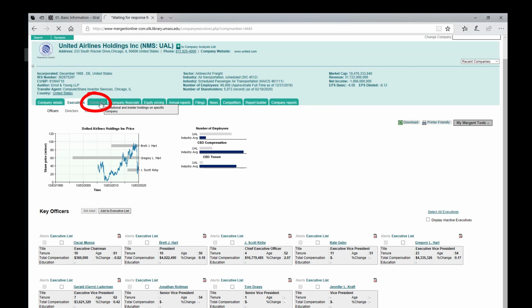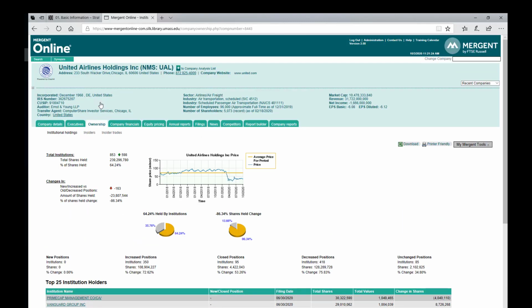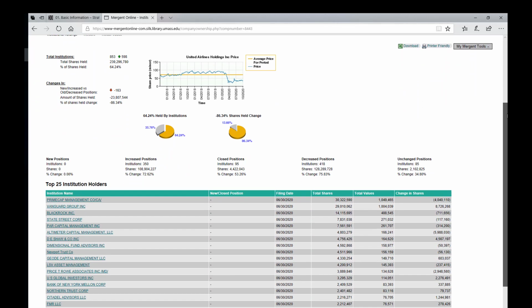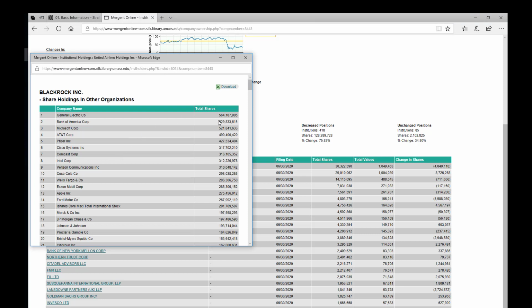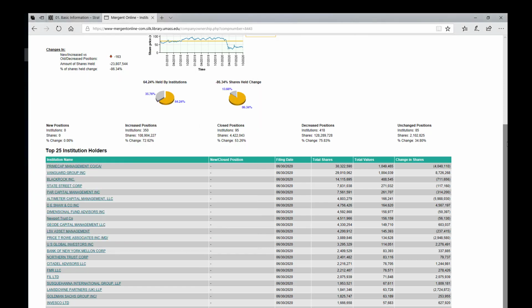And here, Mergent Online provides you a variety of different ways to look at this. First, we learned from the pie charts that 62% of the stock is held by institutions. And below is a list of all those top institutional holders. One of the strengths of Mergent Online, you could then click on any one of these institutional holders, find out what else it holds and where its stock on United falls in terms of their portfolio. So a very powerful way to look at it.